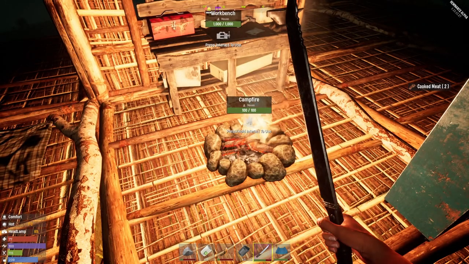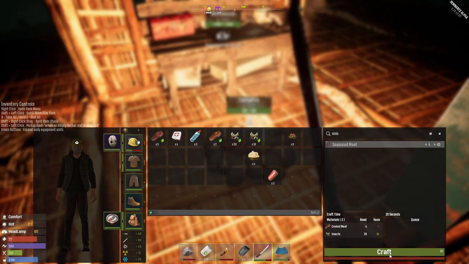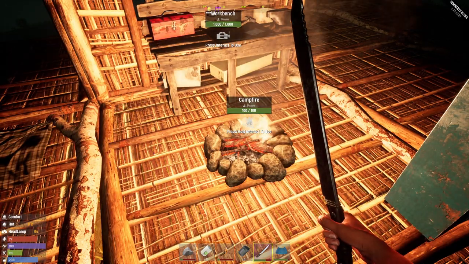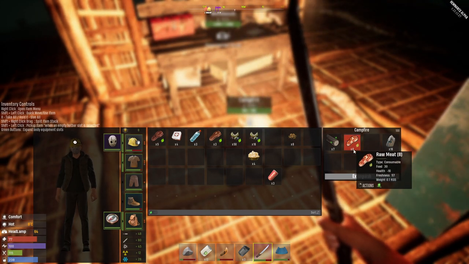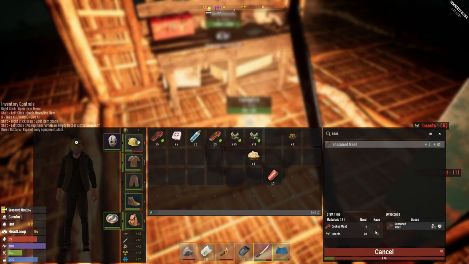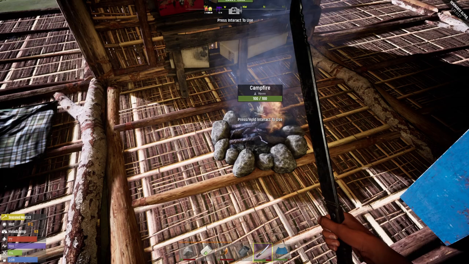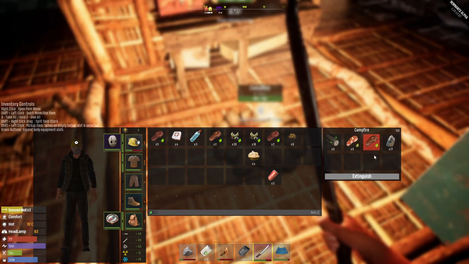All right, we got two pieces of that. Let's go some seasoned. Why is it you need four? Wait a minute. Is it giving me four pieces, gives me one? Four pieces of cooked meat. Oh, it's because I'm doing four. I keep turning that off. Look at that beautiful thing.